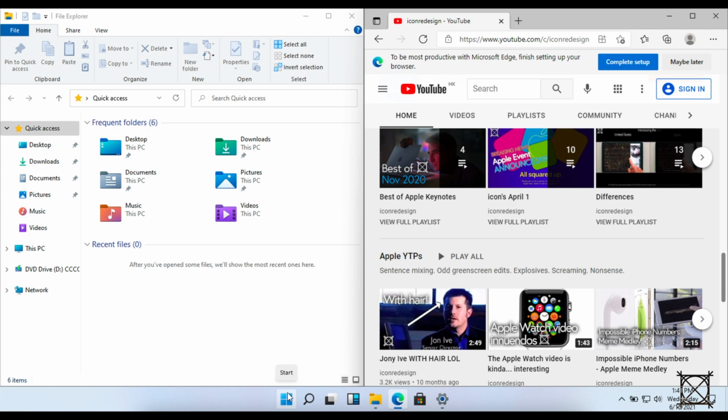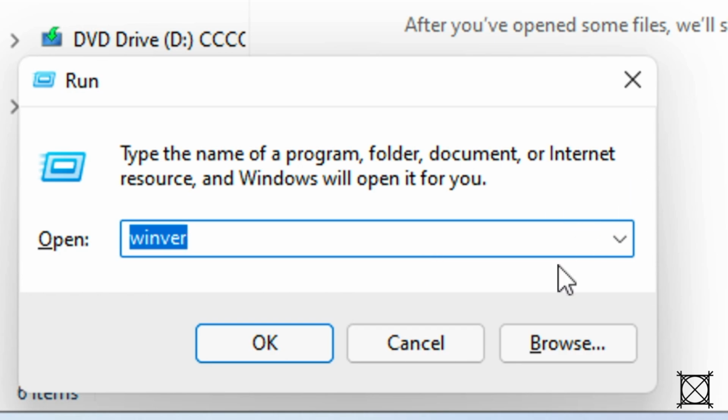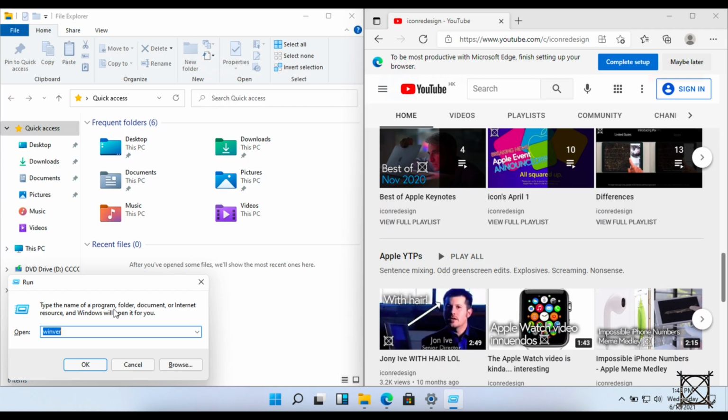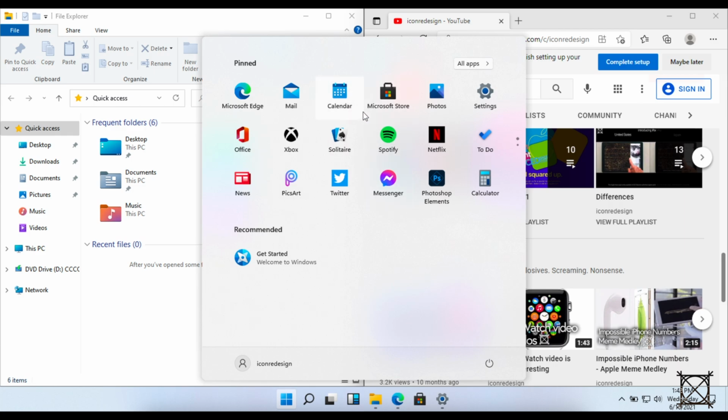But again, Windows is still kind of ugly, right? If I hit the run dialog box, it still looks like a 20-year-old dialog box. The text still looks aliased and pixelated, looks really, really bad for 2021. I really don't know why. Text just looks bad on Windows, but that's a Windows problem. That's not explicitly a Windows 11 problem. That's really all there is to it. There isn't anything really, really super new.